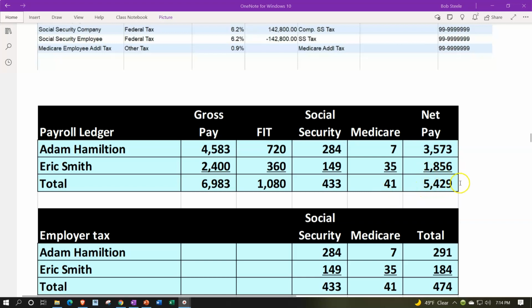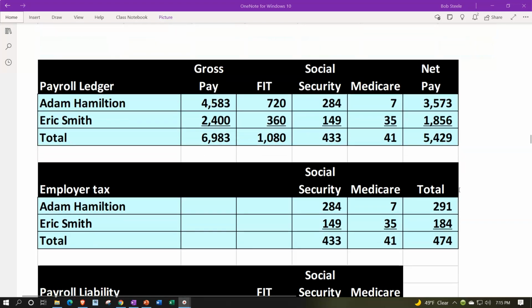So the net check in total, or net decrease in the checking account, is $5,429, which you can enter in the system as one entry. Although you do have to be careful, because in the reconciliation, although this would end up with the same end result, you would see these two checks on the bank statement versus the one entry that you would enter into the system if you entered them as if they were one group entry.